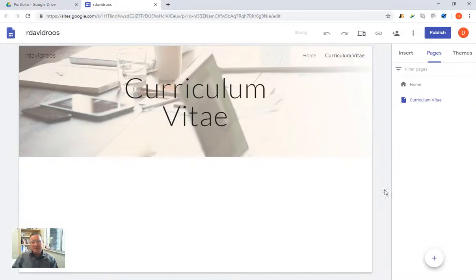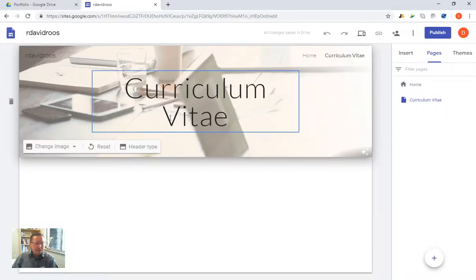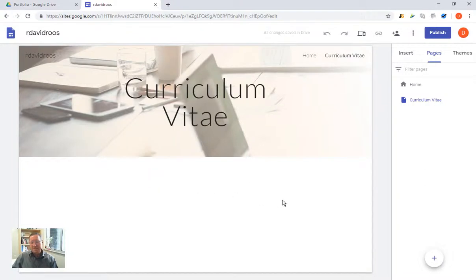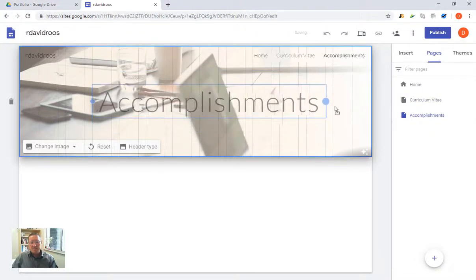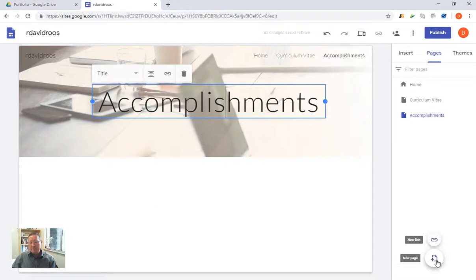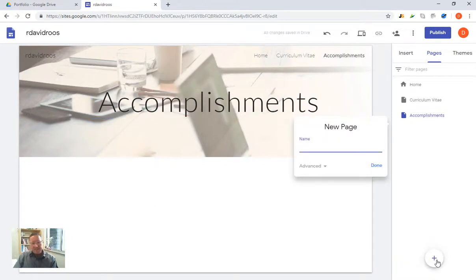Okay, so now you have a page created there called Curriculum Vita. Go ahead and click on Add to do another one. Another page could be accomplishments. So I'm just going to type in accomplishments and click Done. That's when you're going to have to kind of stretch a little bit and make it look pretty. I'm going to click on the plus button again. And what if we type in, I don't know, like research? If you had any research that you would have done, let's go ahead and click on that. Click on Done.